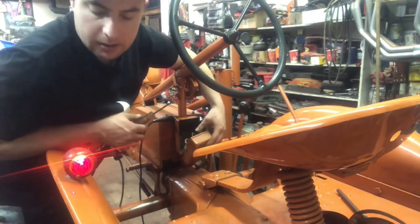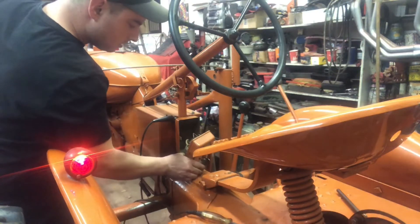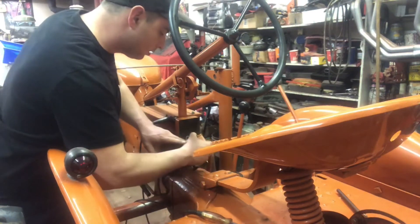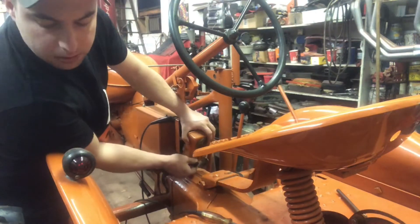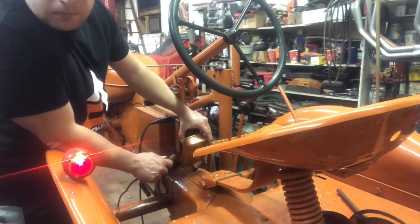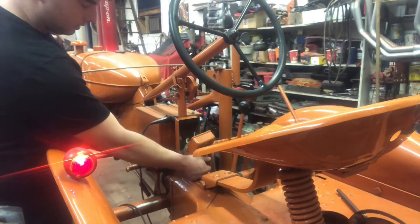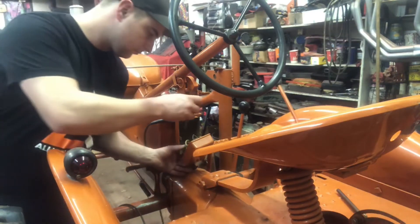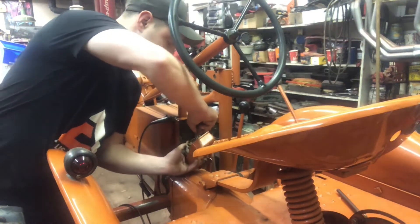So that tells me it's likely a switch issue. Yeah, the switch wasn't making contact but it is now. So probably a safe assumption that we have an electrical problem — a bad connection on the switch. Yeah, once I touch it it turns on, so we'll go ahead and clean up that connection and see if it fixes our issue. Looks like it might have just been a loose connection.